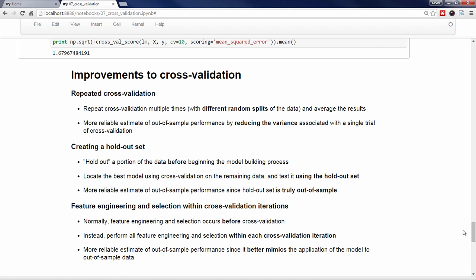Obviously, all of these procedures add some amount of complexity to your modeling process or your modeling code, and may also be computationally more expensive. Depending upon the particular problem, the benefits of using these improved procedures may not be worth the costs, so ultimately it's up to you whether or not simple k-fold cross-validation is good enough for your application. The proper application of cross-validation is a deep topic, and so ultimately there's no way for me to offer universal advice that applies to all situations.